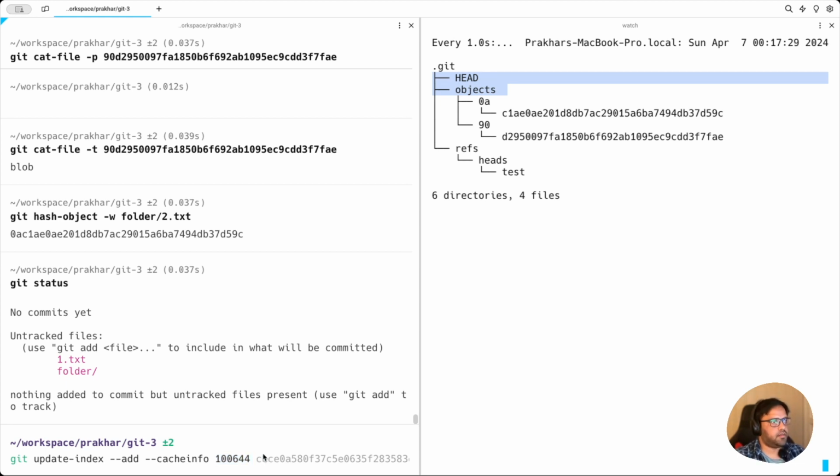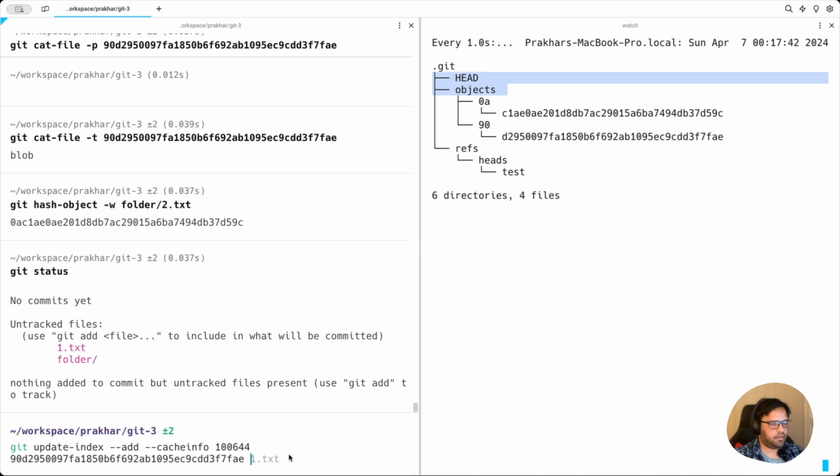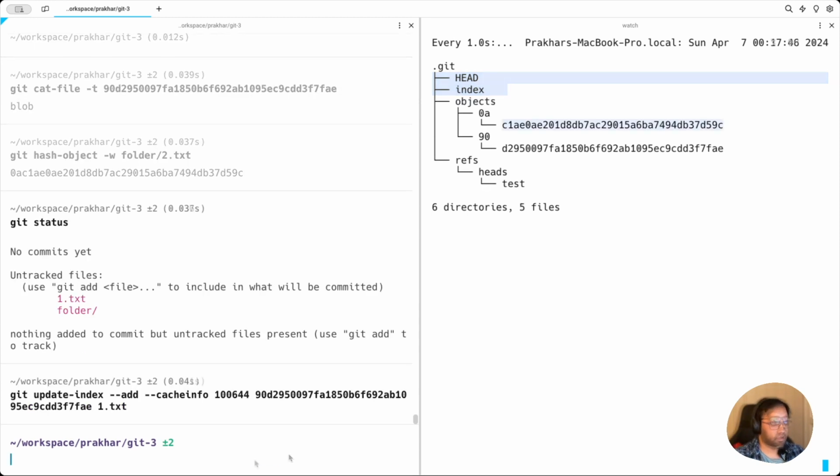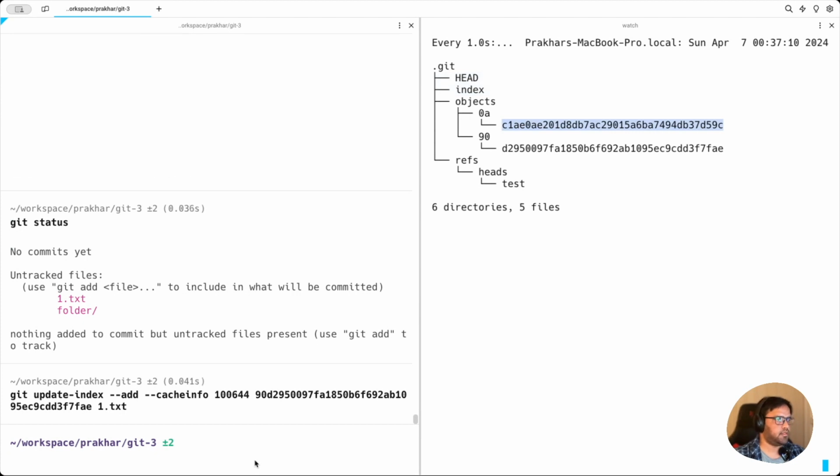Now what we need to do is provide it with certain hashes. So the first hash corresponds to the file 1.txt. And we need to do something similar for our file folder/2.txt.